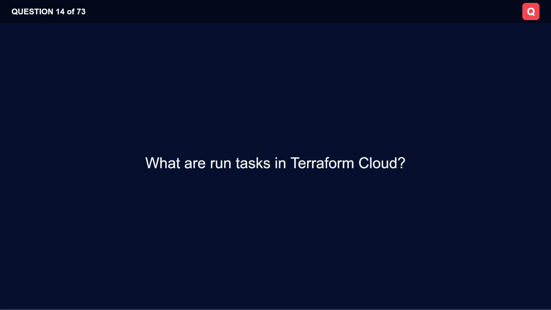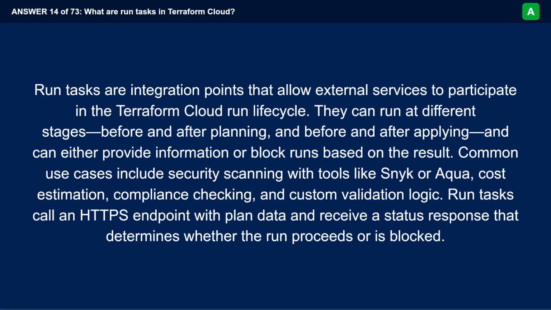What are run tasks in Terraform Cloud? Run tasks are integration points that allow external services to participate in the Terraform Cloud run lifecycle. They can run at different stages, before and after planning, and before and after applying, and can either provide information or block runs based on the result.